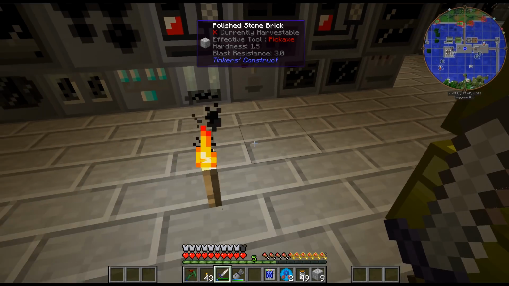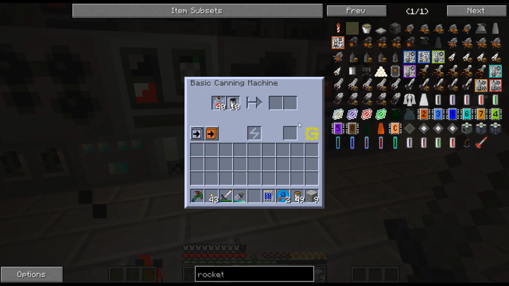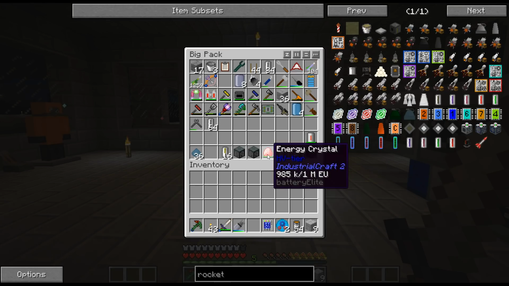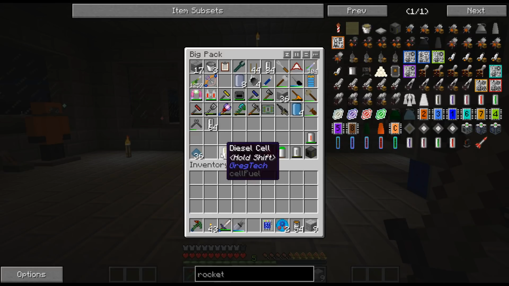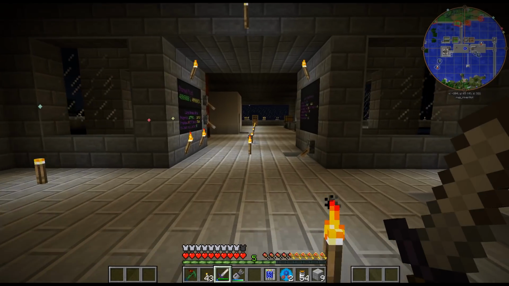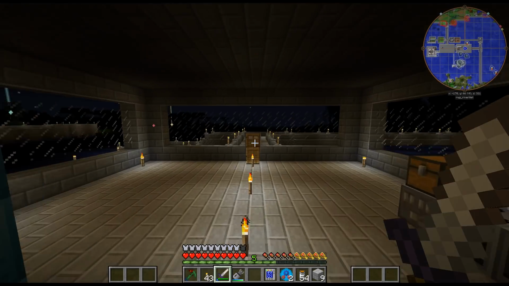Yeah, I think we're good. I think we should be. I'll get 5 more, and then we will head up there. All right, so just double check. I got oxygen, got my crystal, I got my fuel loader, got fuel. All right, so let's go ahead and fly to the moon.